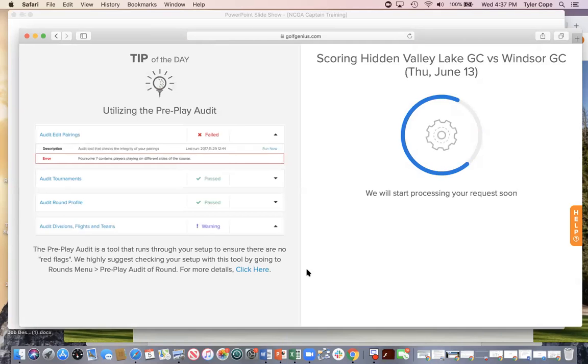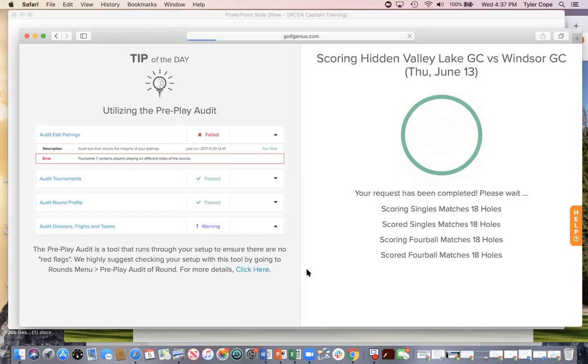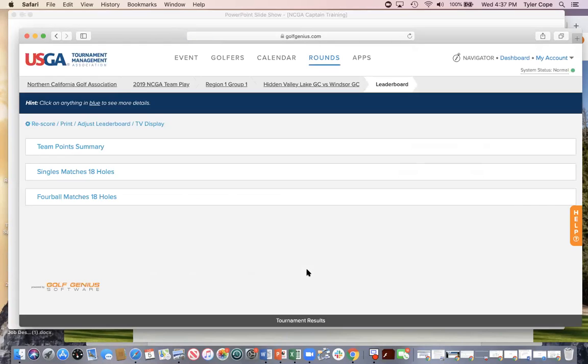This will calculate and push results to the portal for this round. In addition, because the hole-by-hole scores have been entered, it automatically calculates the ESC score for the player for posting purposes.